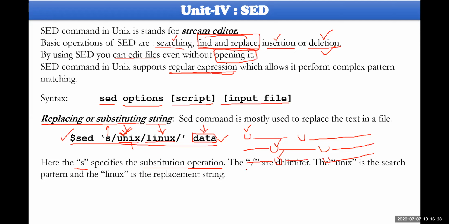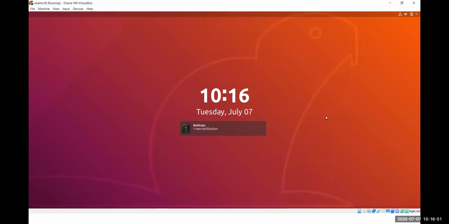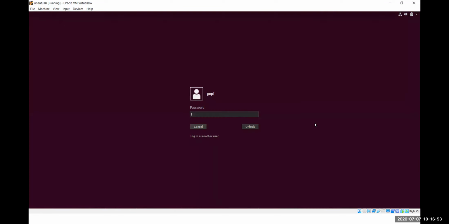And slash is the delimiter. Delimiter in the sense that it must delimit between these two. So Unix is one pattern and Linux is another pattern. To identify Unix and Linux separately, you have to give a forward slash. Okay. So let us have a look at this particular point regarding Unix.